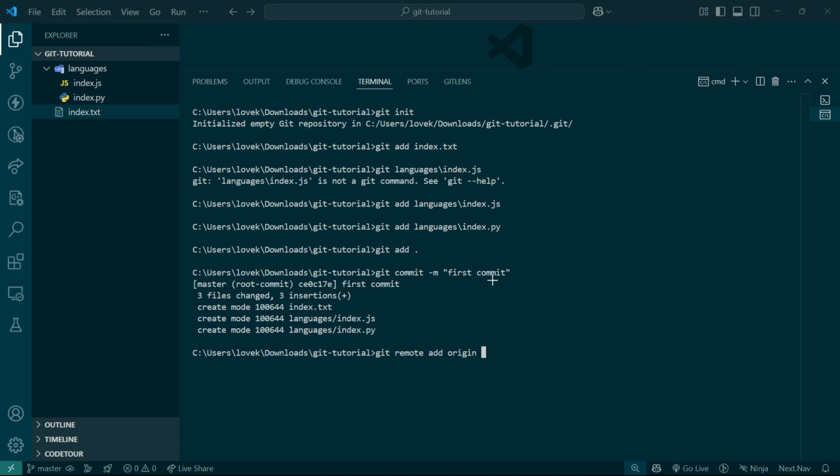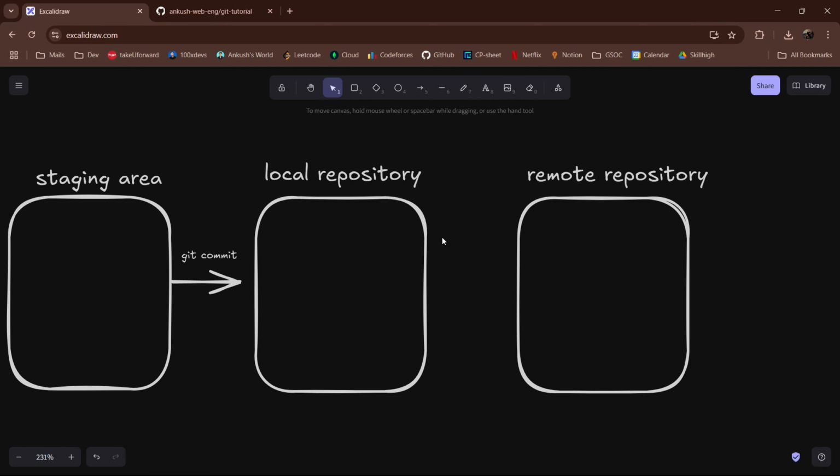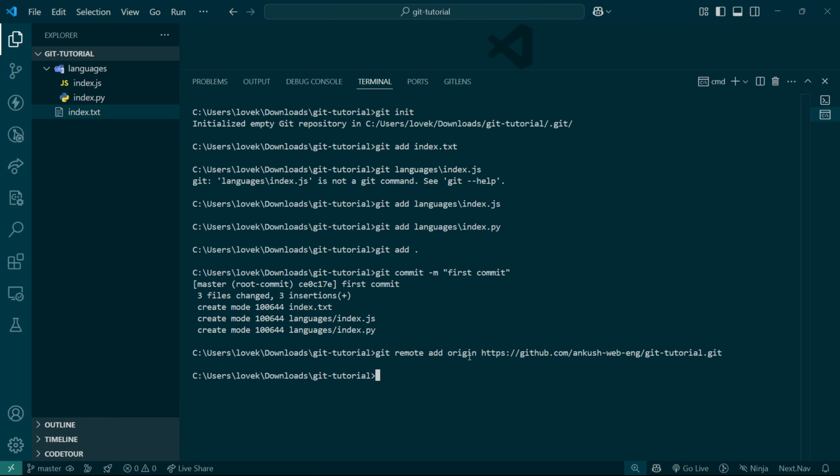Next step is just adding the link. So I'll press Control V. It will bring this particular link here. So git remote add origin, and then the HTTPS link of your remote repository. Make sure you have a .git at the end. Fine. Now this local repo knows that there is a remote repo which is hosted here.